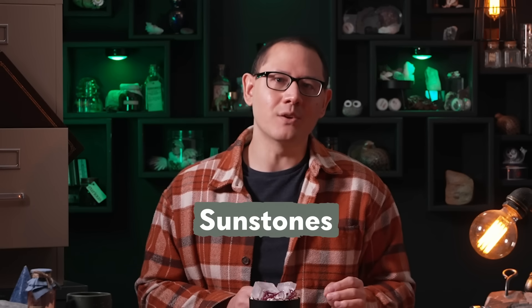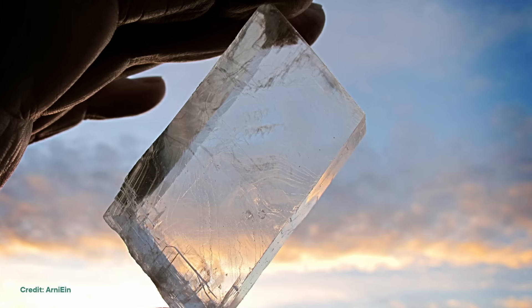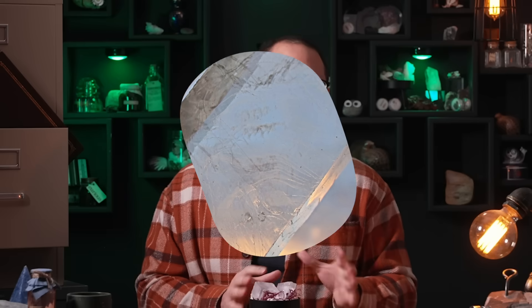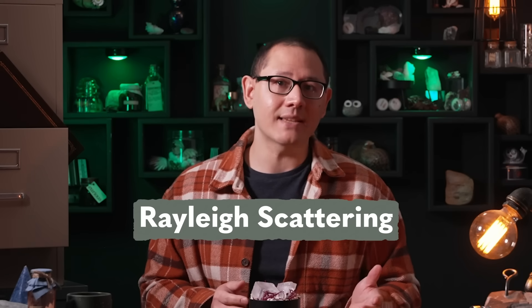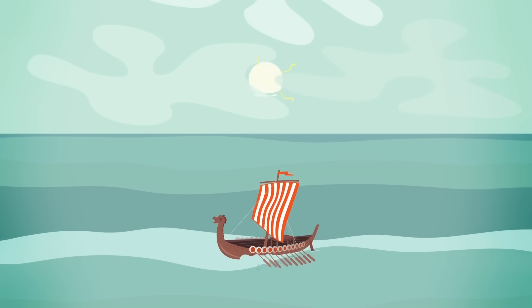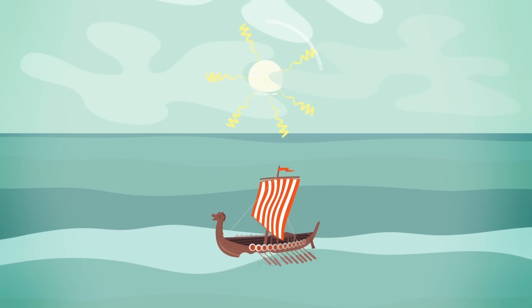We think something they called sunstones were part of the answer. An Icelandic legend written in the 13th century about a Norwegian chieftain mentions using a so-called sunstone to locate the sun in overcast, snowy weather. Unfortunately, the saga gives no details about what exactly the stone was or how it worked, but researchers think that it let them see polarization in the sky. Light coming from the sun becomes polarized when it passes through the Earth's atmosphere. Gas particles that are smaller than the wavelength of light can scatter the incoming light in what's known as Rayleigh scattering. Different wavelengths are scattered by different amounts, which is what makes the sky appear blue. But Rayleigh scattering in the atmosphere also polarizes the light coming from the sun, leading to a pattern of polarization in the sky. Light that is close to the line of the sun's rays hasn't been scattered much, so it's not polarized. But at further angles from the sun, the scattering is greater, so the light is strongly polarized.